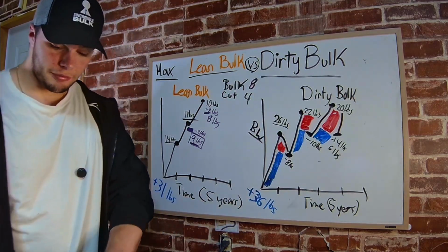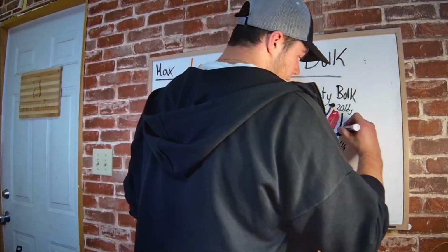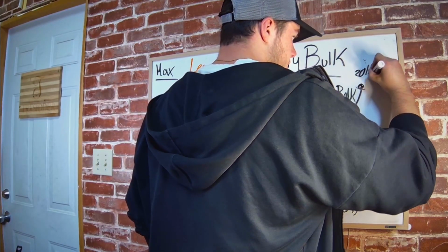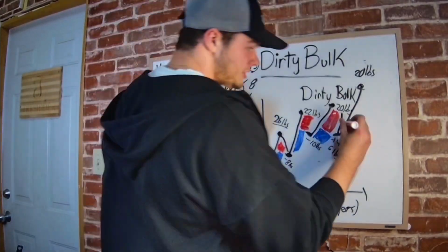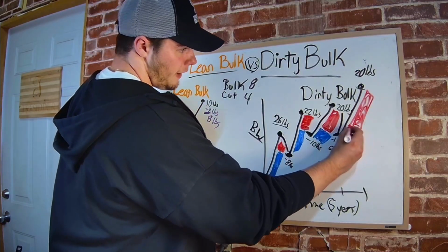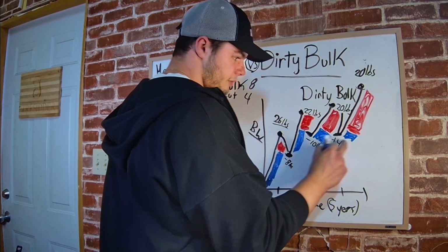Now they do bulk number 4. And this is where things start to get pretty dramatic. This guy does another dirty bulk. He gains another 20 pounds, let's just say. But now he's barely gaining any more muscle, and the weight that he's gaining is almost entirely fat. But he doesn't know any better. He just keeps dirty bulking. Actually, it's even more fat now. Barely any muscle gain whatsoever. Barely any change from here to here.